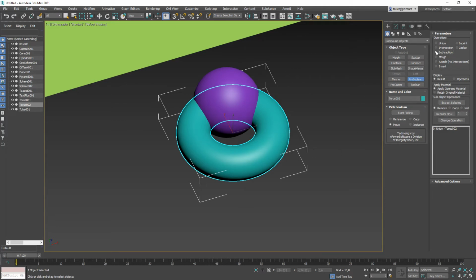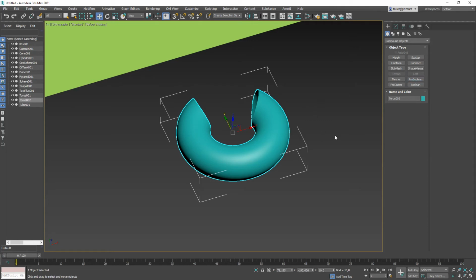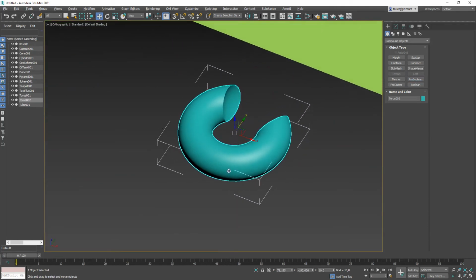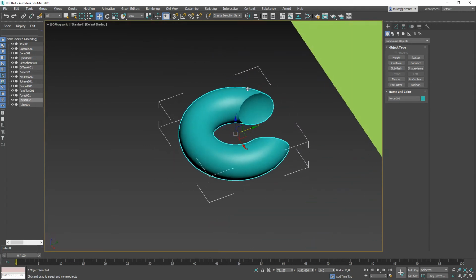So I choose subtraction, it's already on. Now I start picking, and I click on the sphere. Make sure you stop picking either by turning it off or using a right mouse click. Now you can see that my torus suddenly has the sphere subtracted. It is subtracted and has been nicely closed. So there is a Boolean operation. There's also Boolean, but they don't work well. Pro-Boolean has the big advantage that you can do it more than once.